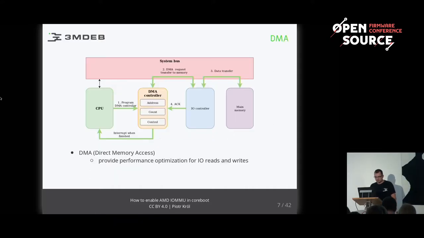So that's in general. DMA is something that we use to offload work from our CPU. We program our DMA controller with some address, with some amount of data, and with some operation, which can be read or write. Then we can say we want to transfer this data from this place to this memory without interaction of the CPU. The steps are: first we program the DMA controller, then we make the request to the I/O controller of a device, then we get the transfer, and finally we finish the transfer, there is an acknowledgment, and then we get an interrupt to the CPU that everything finished and you can do something with the data that you wanted to read or write.